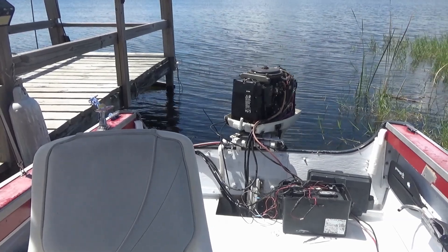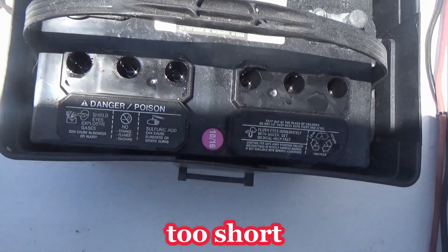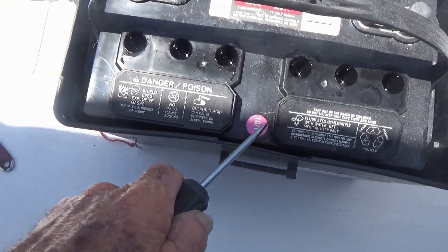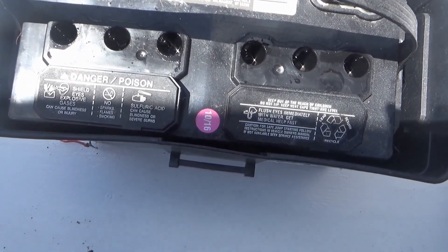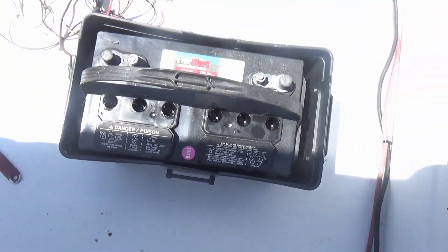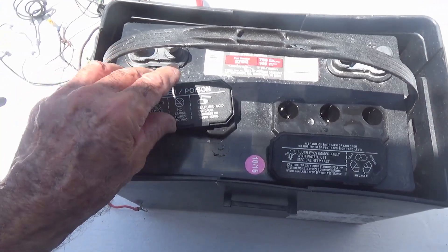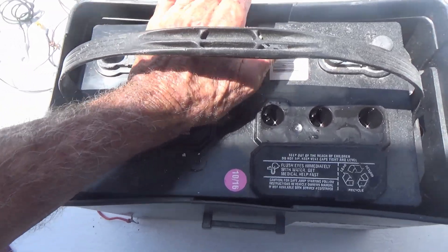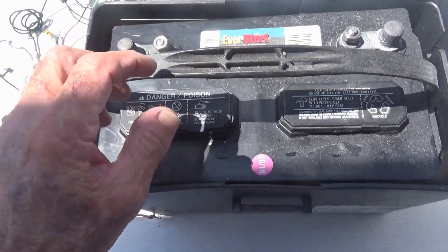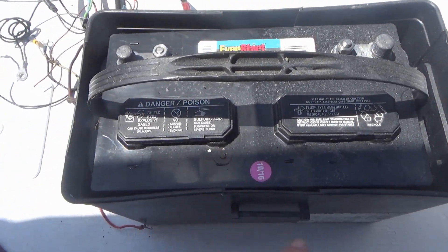She runs all the way down — it's not gonna make it. It wasn't too long ago I had topped it off and this battery looked 10-16. My sister bought it for the hurricanes as a little 12-volt backup. I don't think they ever used it — it sat and sat in her garage. She said yeah, you can have it. It's an EverStart from Walmart. It's going to be cheaper to do all this than to go out and buy a new battery because this one's getting cooked.